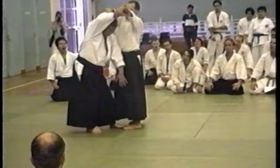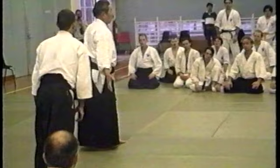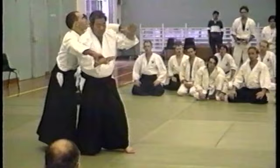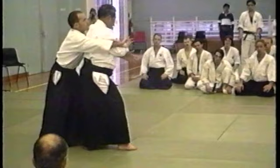Step in, then put the head in. Goes front. This doesn't lift. From the hand, lift. You must get the power in front.